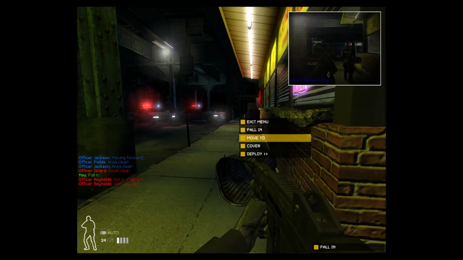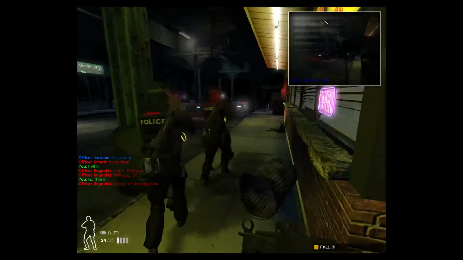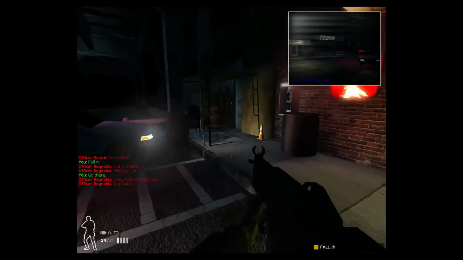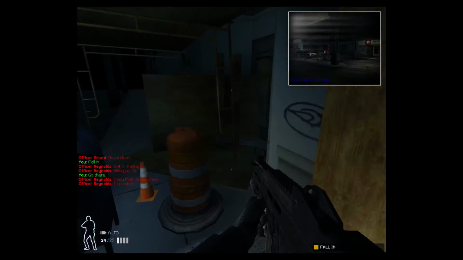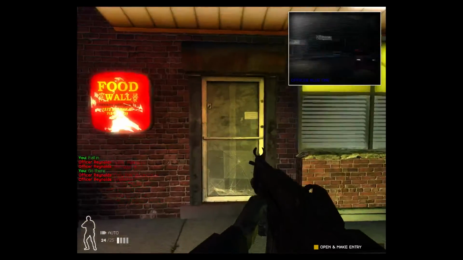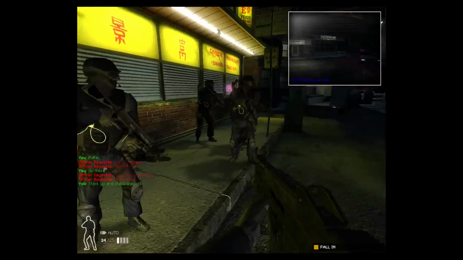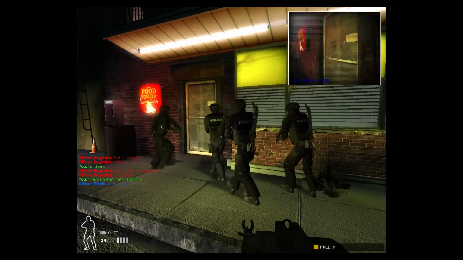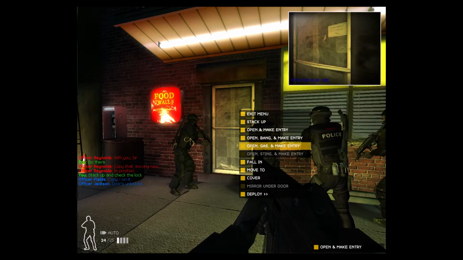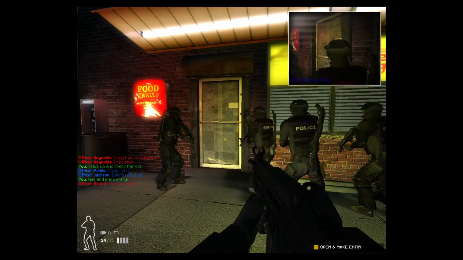Best way to check. Go there. Roger. Moving up. In position. Ready on the door. Check it. Right on. Open. We're good to go. Open, gas, and make entry. Move the CS up. We're running out of CS.